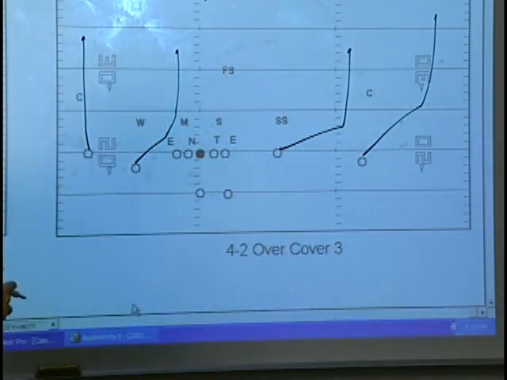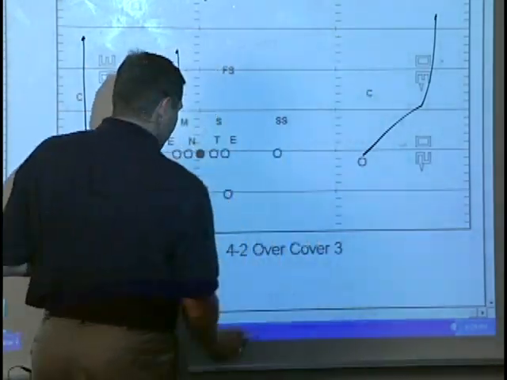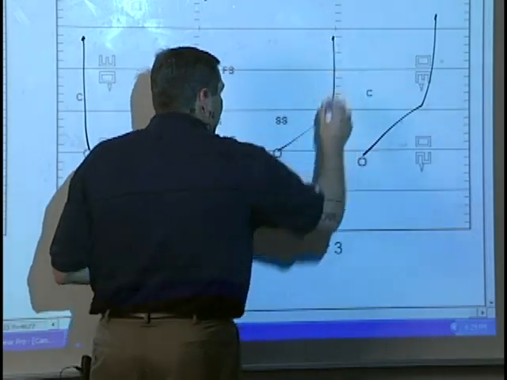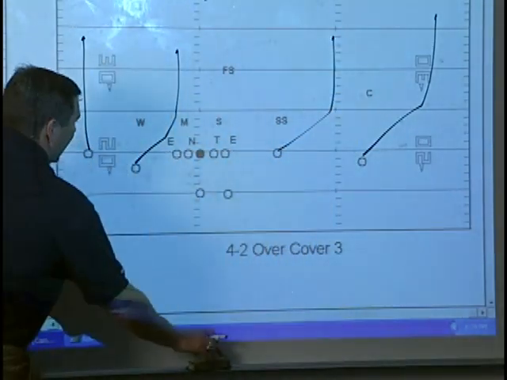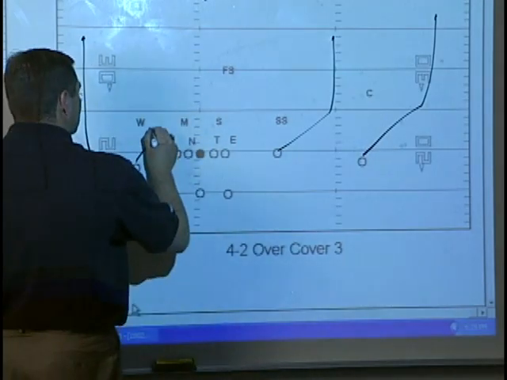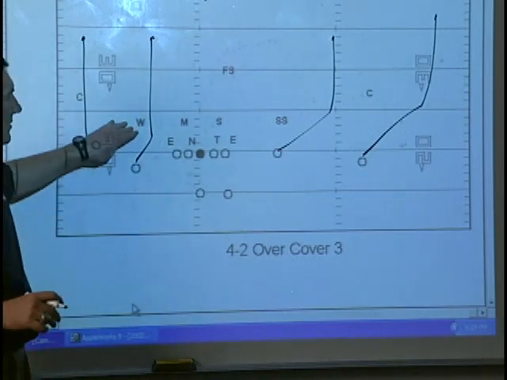Now, as you can see, that gets a little stressful when the ball is on the hash. That is the original landmarks for our receivers. But what we have done is, if the ball is on a hash, we feel that it is much easier for this receiver's landmark to become the inside part of the hash, and our boundary receiver to split the hash and the numbers on the sideline. Okay, we have now stressed the defense and not allowed them to sit on any of our underneath routes.